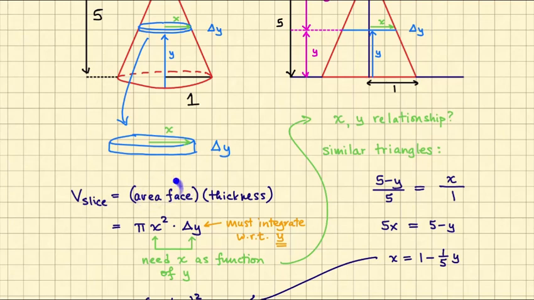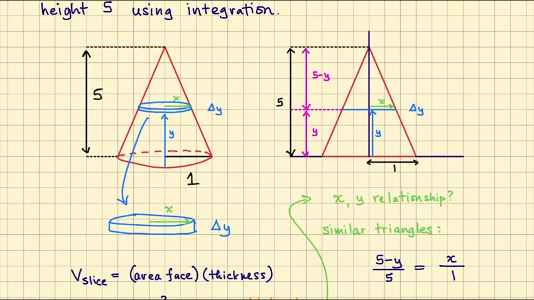So we have the area of the face, which is pi times the radius squared times the thickness, and the thickness is delta y. And so this is where we want to be very careful and sort of read our keys. We don't have any control over this thickness. It's delta y. And since that's a delta y, we know we're eventually going to integrate with respect to the y variable. Our hand is forced. We're going to integrate with respect to y, and if that's the case, then the thing we're integrating better be a function of y. So right now, the thing that we're going to be integrating is a function of x, so we need to write x as a function of y.